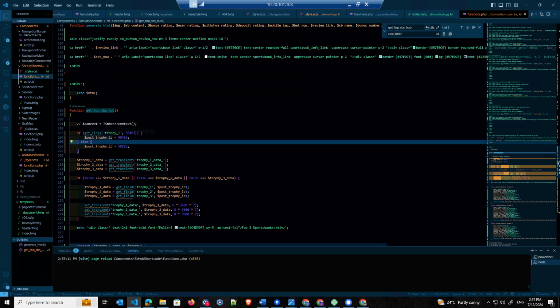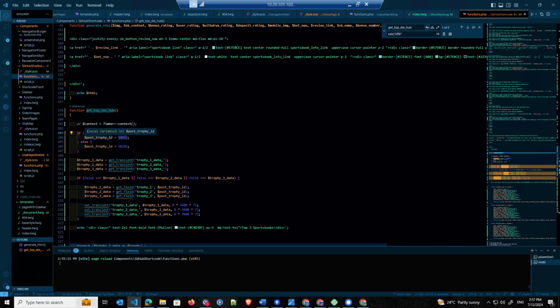So what I am doing here is checking the field, whether I'm getting any field from this particular ID. Whenever we are working with Advanced Custom Field, there is a predefined function called get_field, and then it takes the ACF field name, whatever you want to fetch from that custom field. So like I want to fetch trophy 1, and then I need to pass a particular post ID, and after that it will check if this post ID is correct or not. If not, then it will go with this ID, right?